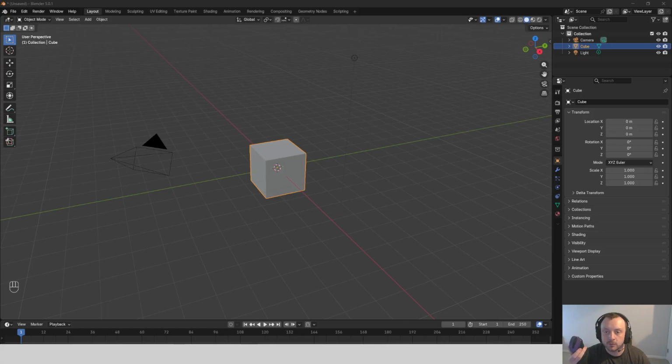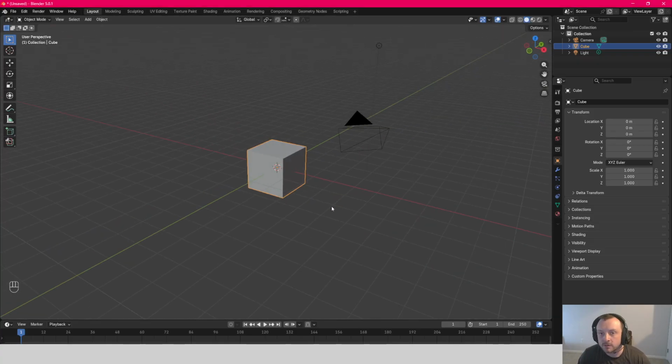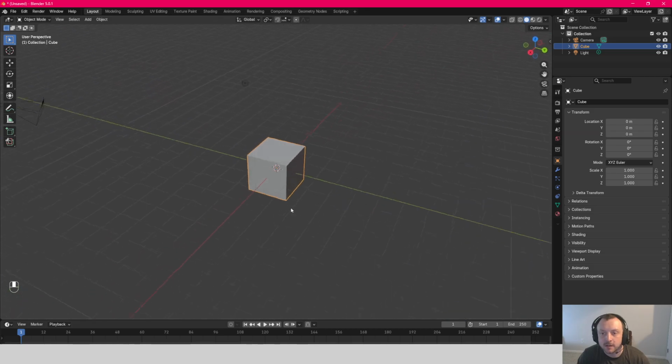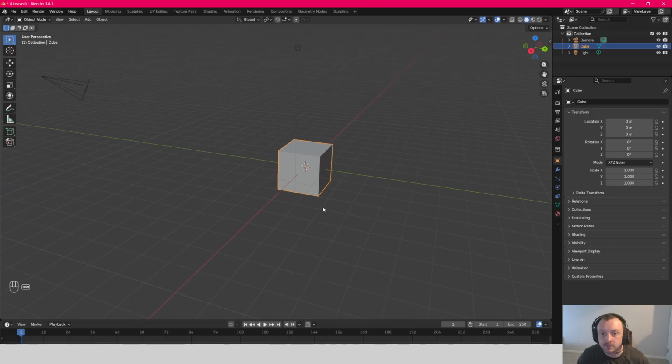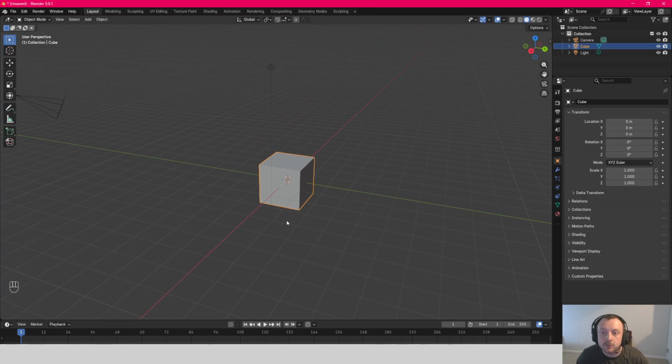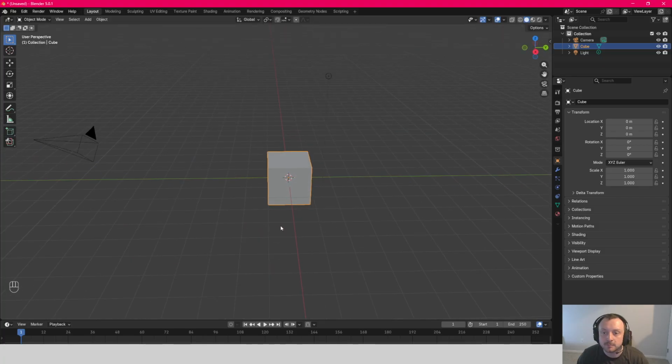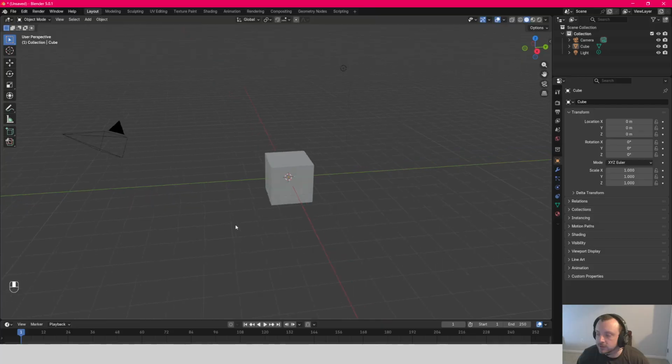But if you hold the middle mouse button, you're able to rotate the camera. If you hold shift and middle mouse at the same time, you're able to pan, which is really nice for getting your view exactly where you want it. Right click, of course, and left click can be doing different things. It's just generally good to have all that tied to something on a 3-button mouse.